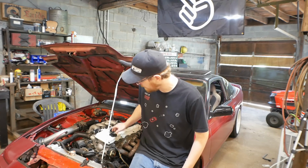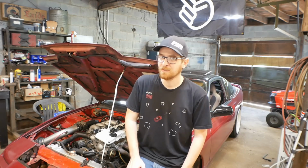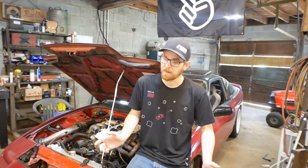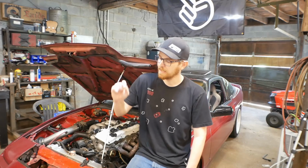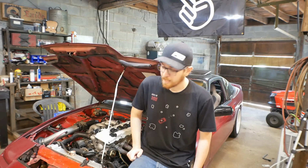Sure, it started and idled fine, but we do need to make sure that it is operating correctly under boost, and we need to see what gap the spark plugs want to run at now, because before I had them down very, very low, like lower than 0.22, which is lower than you'd like on a street car for sure. It'd be great to get those up above 0.3, somewhere in that range. So just open up that gap a little bit, and I should have a steadier idle then.